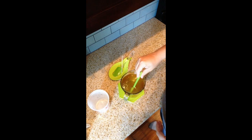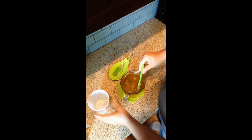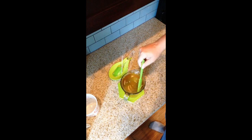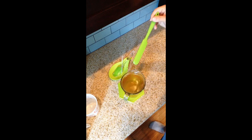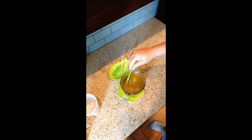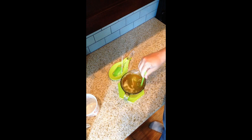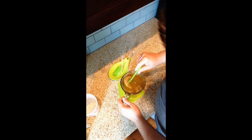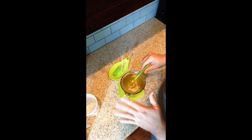Okay, stay tuned. Okay, so I heated it up and I added the remaining salt solution I had, and it definitely feels thicker. It's still pretty liquid, but adding that salt definitely helped. It's very warm still right now, so I'm just going to let it sit and cool. I think I should be done. The salt solution actually lightened it up a little bit too. It is still definitely amber.